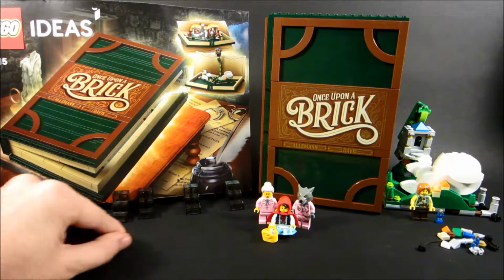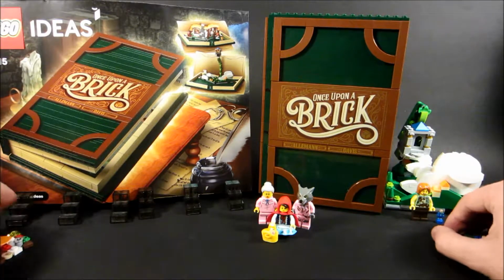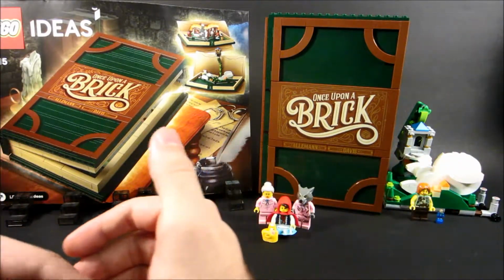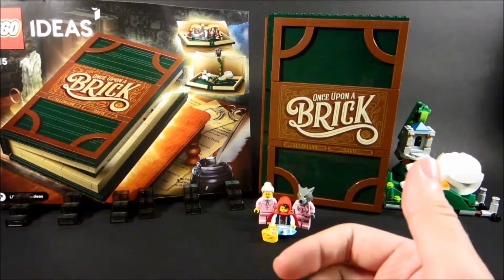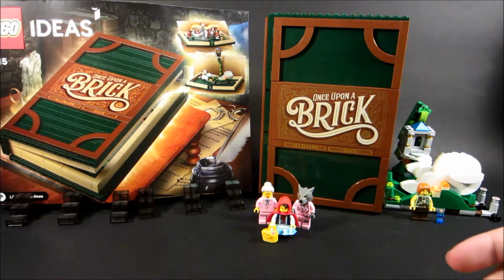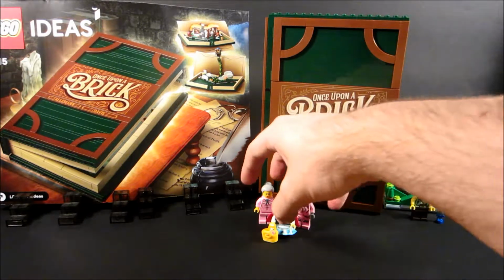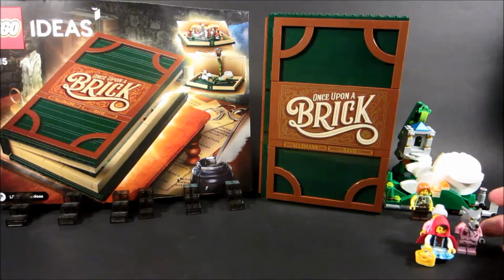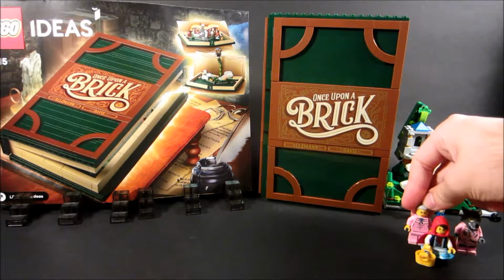I already mentioned stuff in the instructions earlier. Stuff about Grant, stuff about Jason, stuff about the designers of the set. And I forgot that it gave you a bit of a history on pop-up books. Kind of interesting. Not too groundbreaking. And then they give you some slight summaries of Little Red Riding Hood and Jack and the Beanstalk. To be honest, I didn't grow up with fairy tales being told to me, so I was like, alright, I guess that's what happens. I really don't know what happens at the end of either of these stories.